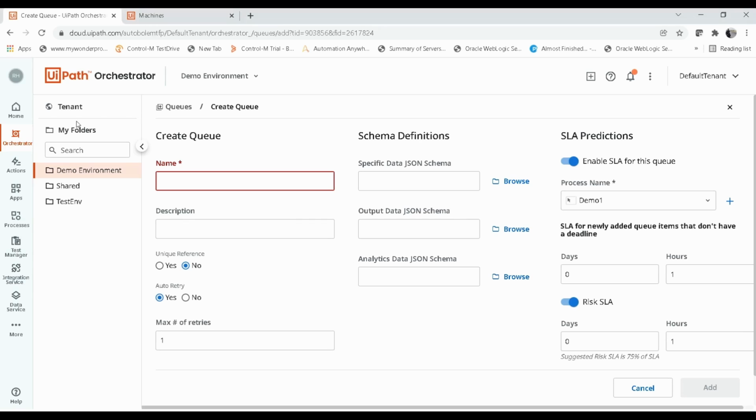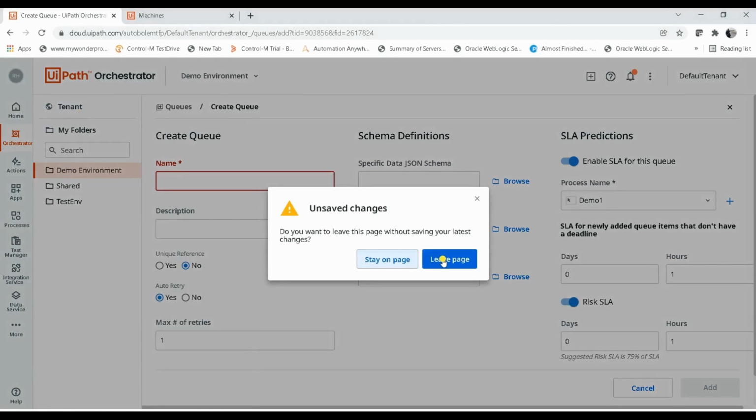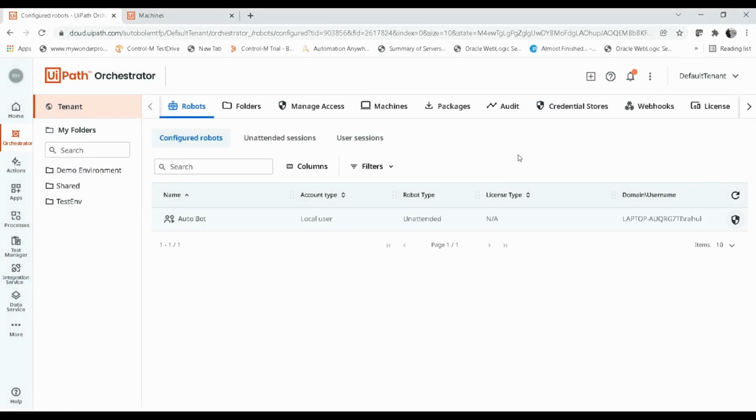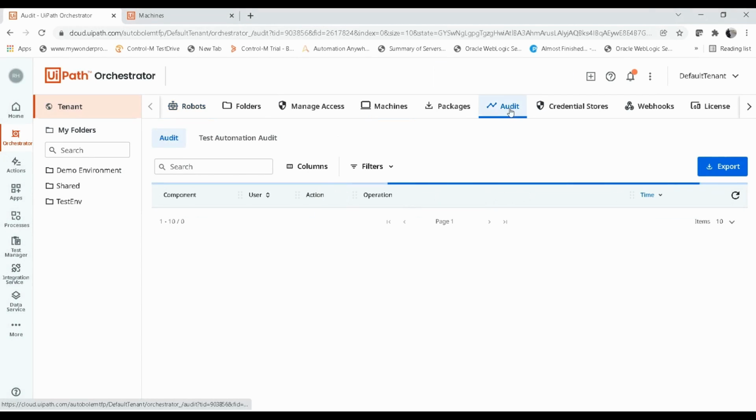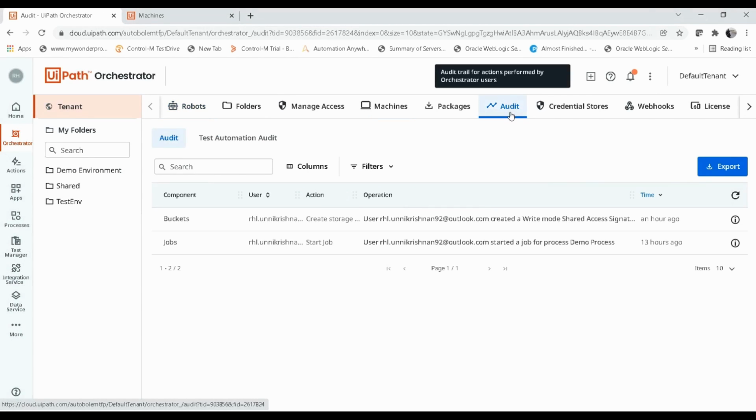Okay, so if you go to tenant, here you will get one tab, that is audit. If you click on that, this feature is nothing but an audit trail for actions performed by Orchestrator users. Whichever users have access to this Orchestrator, all the actions performed by the users will get tracked inside this audit.